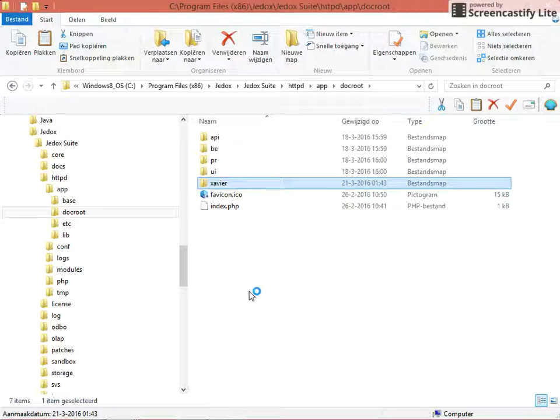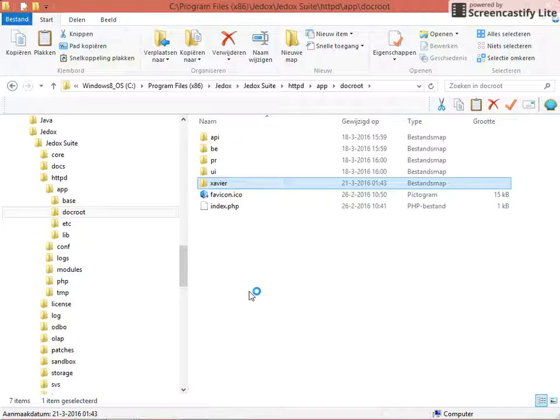So this is the first step, and what we have to do now is configure the HTTP server a little bit, because Xavier is a pure web client that uses AJAX requests to talk to the XMLA backend server. And the Jedox XMLA server does not run on the same application server as our application. It runs on a different port, and it's a completely separate server. That's just part of the same software product, but still, it's not from the same domain as our application.